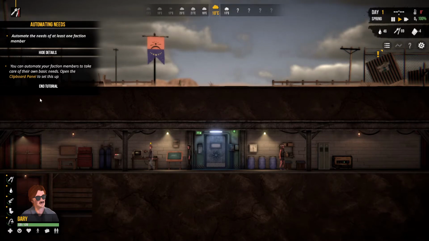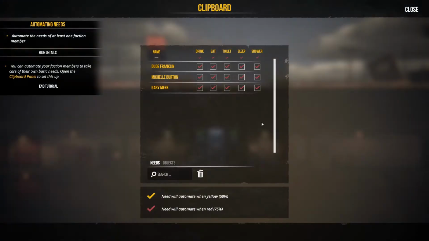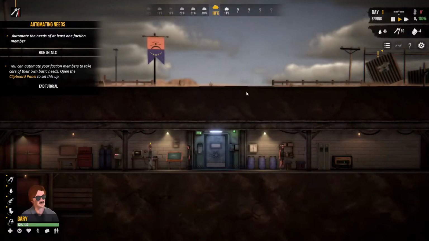Automate the needs of at least one faction member. Alright, I want to. Clipboard. It will let you control your faction members' AI and view the list. So you can tell them what to do automatically. Okay. Well, that's very good. Eat, drink, toilet, sleep, shower. Do all these basic things. Fantastic.